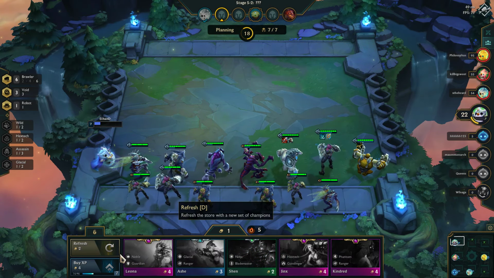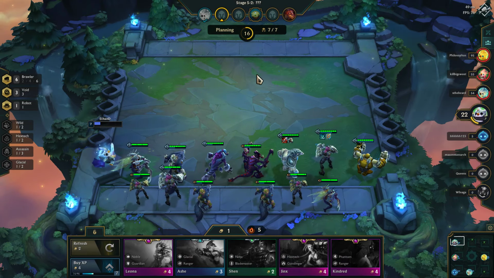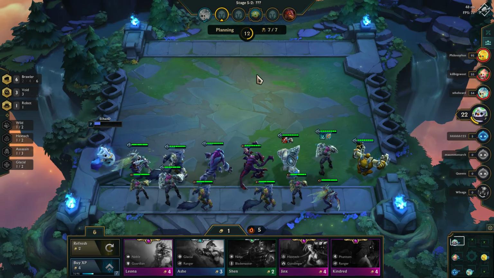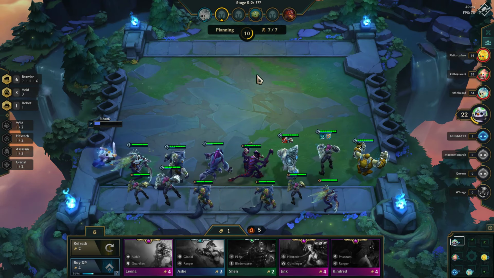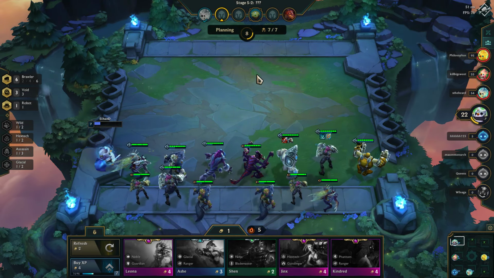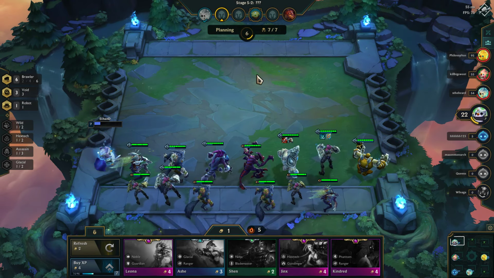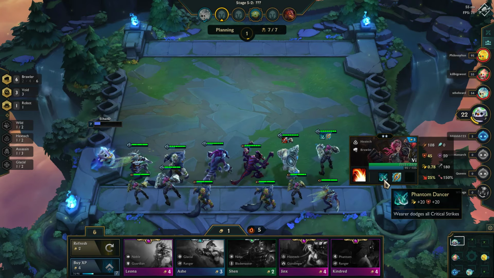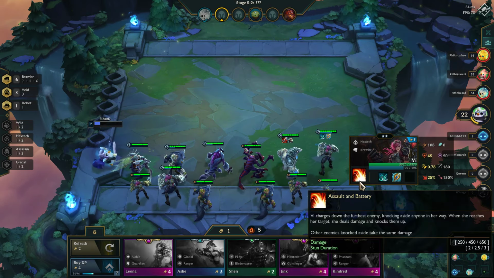Dude, why can't I get the Vi? I'm inting for it at this point. Give me it. I want it. Dude, it's gonna pay off though, if I can get it and get more mana on this. Oh my god. Just give me another Spear of Shojin.